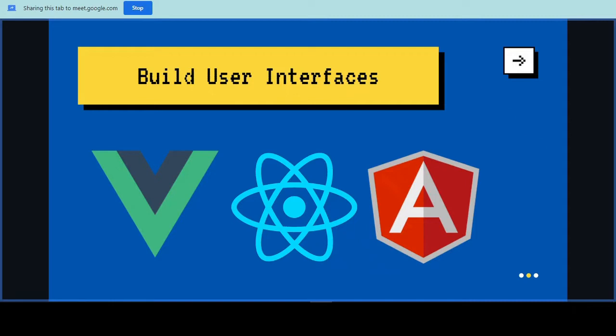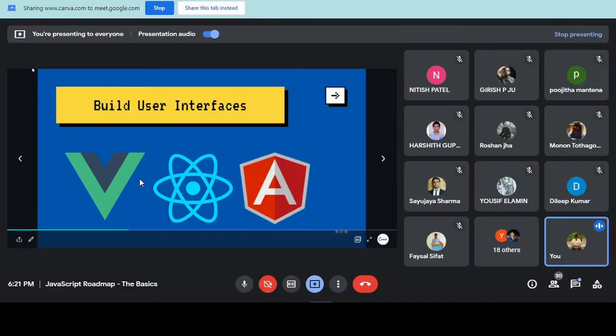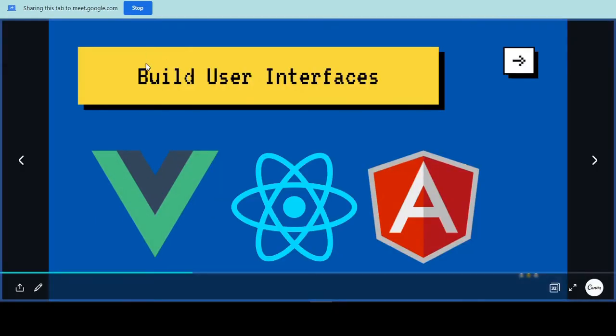Any famous products that you use on the web, be it Facebook or Microsoft's Office web products or Google, all use what we call front-end frameworks or libraries, okay? Using these libraries, you can build user interfaces. When I say user interfaces, it's what you see right in front of your screen, right? As you are attending this event, you are seeing Google Meet's user interface. Whatever you can see visually, we call that a user interface.